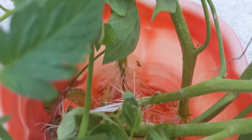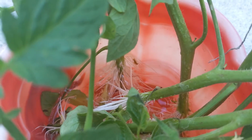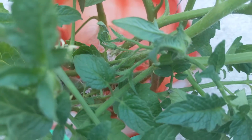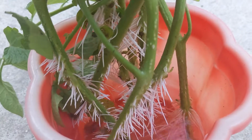I finally cut them out, got rid of some of the lower leaves and let the stems sit in a bucket of water for a week to grow roots. I left this bucket in a shaded area under a tree. You could even leave the bucket indoors. So 1 week later, look at what I got. 6 brand new, very healthy tomato plants for free.